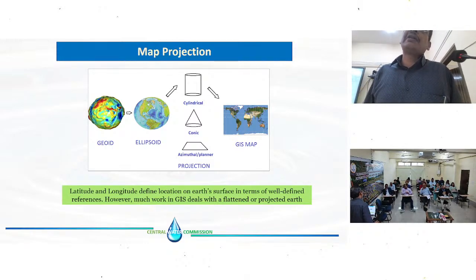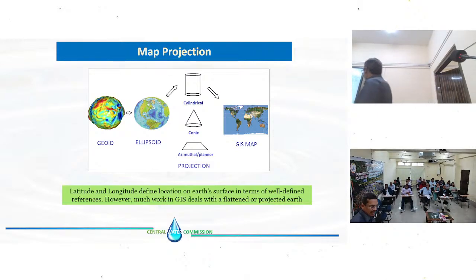So we have a better projection system. The better projection system for India is the conical projection system, which is known as LCC, Lambert conical projection. Like cylindrical, when I am talking of cylindrical, suppose you keep the earth here, it will be touching along the equator. If you project all these points, the points which are on the equator are exactly touching the cylinder. And if you open the cylinder, these points are exactly represented, whereas other points are distorted. So in tropical regions, cylindrical projections are useful.